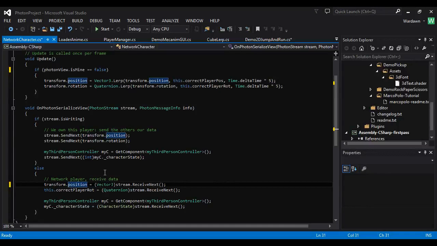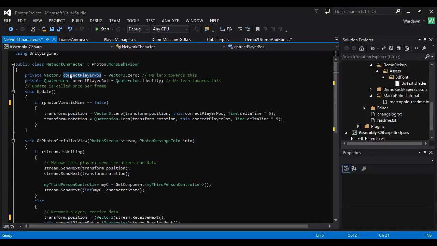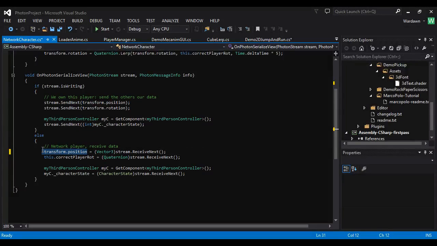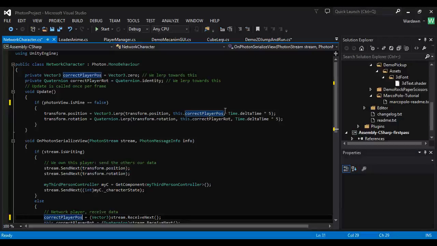So instead of that, we do our current position, okay? And what this current position does is it gives us a target for our lerp because we're lerping to that position at a constant rate. So you could do some vector math in here, like, hey, if distance is less than 0.5, like half a unit, then don't even bother lerping, just don't do anything and leave it alone. With that fixed on the distance, if it's within that certain amount of distance, you can make your player not even jitter. It would just be like he was sitting in a regular game and he would look good. And that would fix your jittering a lot.